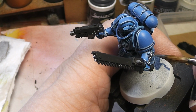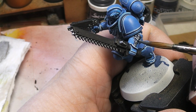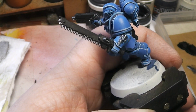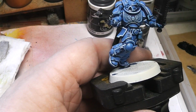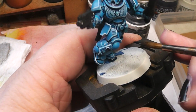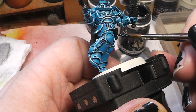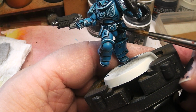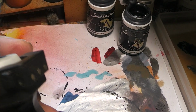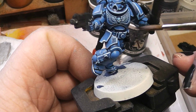Metal models on the second place. Well, I'm used to working with metal models. They are paint-wise exactly the same as plastic models. They can take paint rather nicely. But the problem with them is gluing them together is a pain in the butt. And the super glue not always sticks very well, so you have to pin them. And when you handle them, the paint rubs off rather quickly. So working with metal is not one of my favorite things to do. Really not.